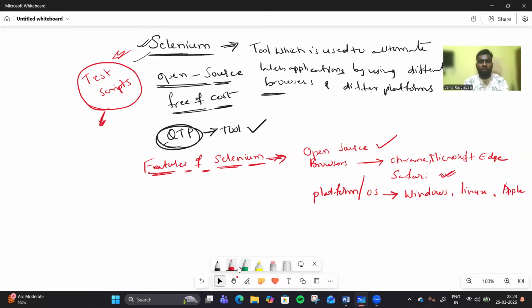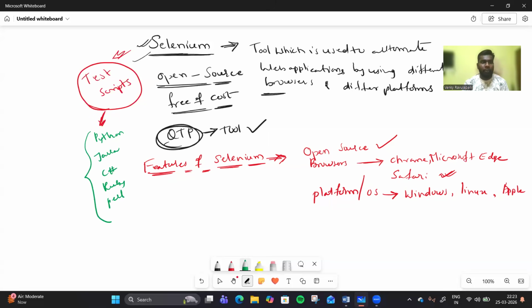Selenium supports multiple programming languages like Python, Java, C Sharp, Ruby, and Perl.